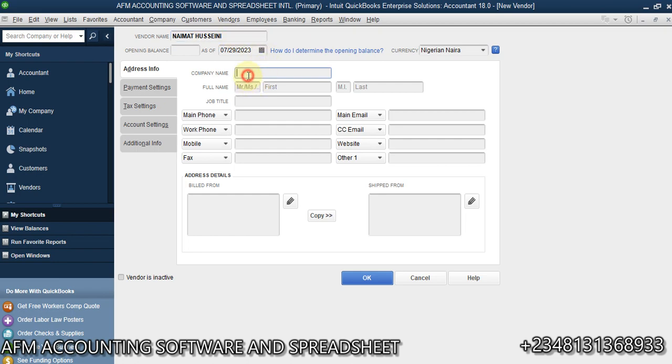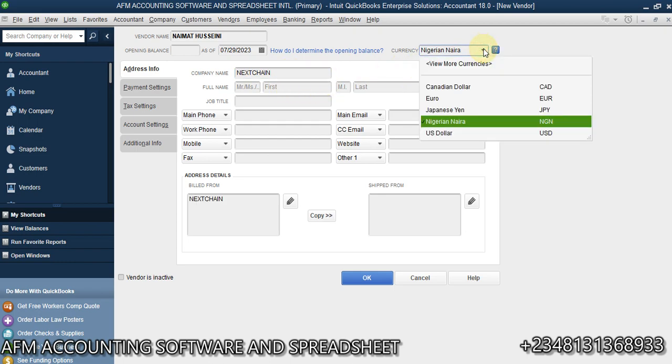Then the company name is next. Next Chain. Okay. Now Naima has a Naira account and also has a dollar account.